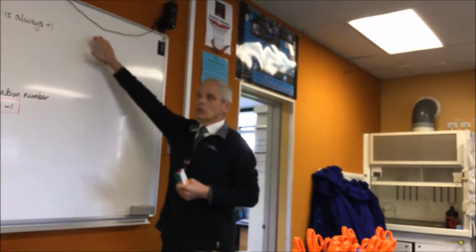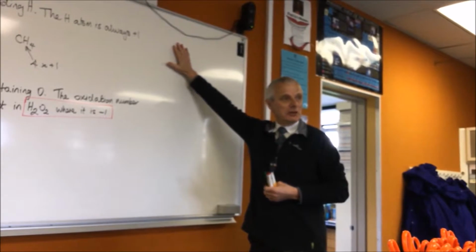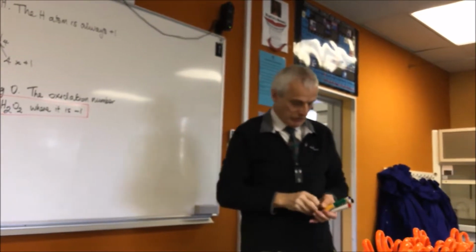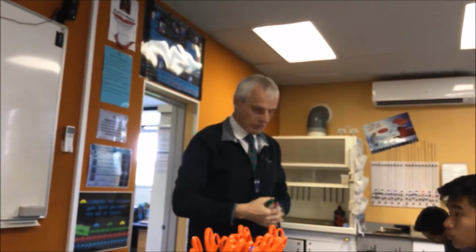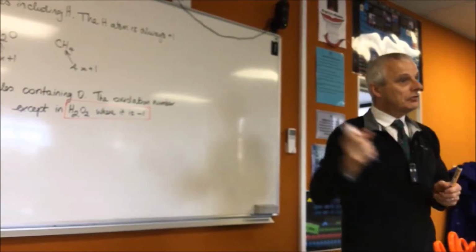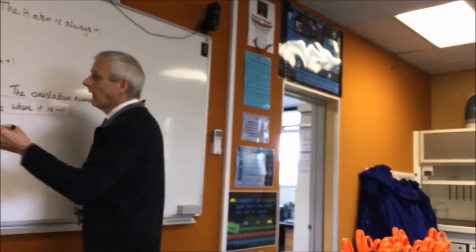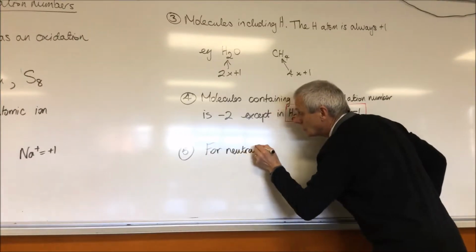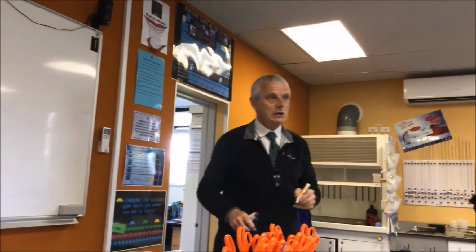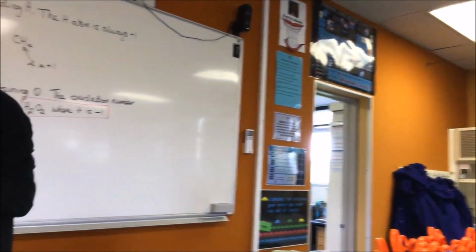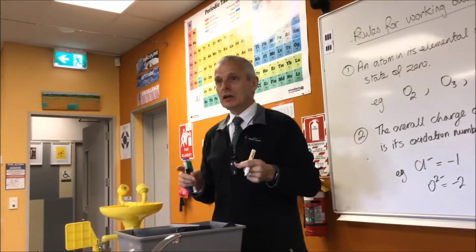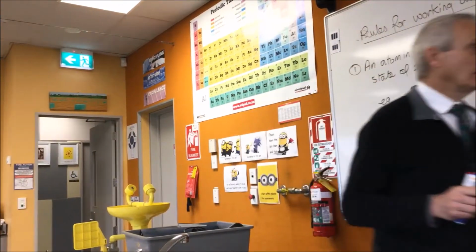And I really would emphasize that because that's the one that people often forget. Now, between them, these two rules will help us determine just about anything else, surprisingly. I think that that's not an awful lot to know, but they do. Because we're going to use two more rules which make use of these two. Okay. So if we're looking at neutral molecules, okay, if you take the sum of the oxidation numbers for every atom in that molecule, add them all together, it must come to 0. Okay?